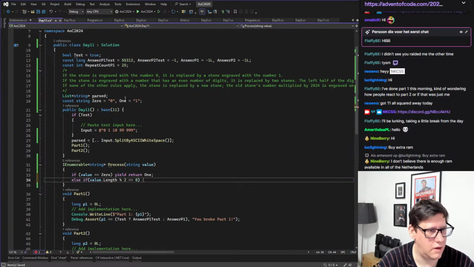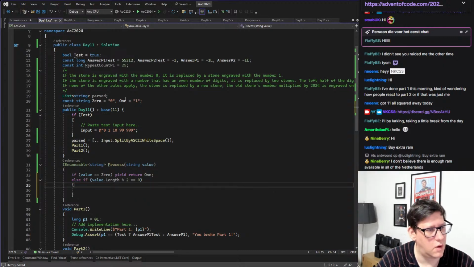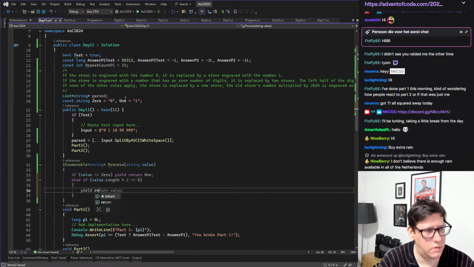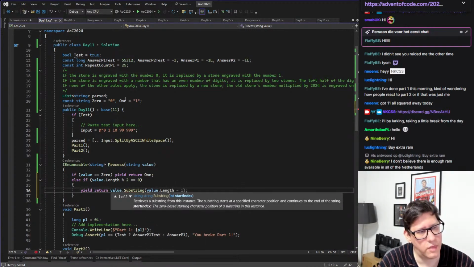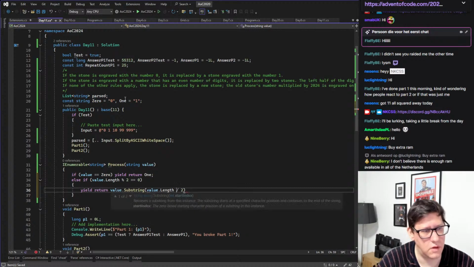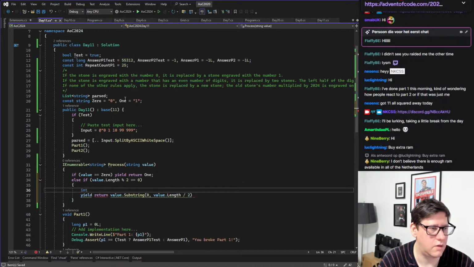We'll do it the inefficient way probably. We do yield return value.Substring, value.Length divided by 2. Int half length is this.